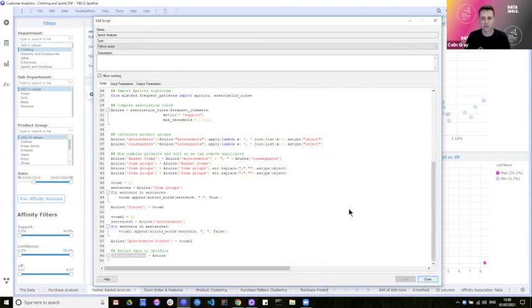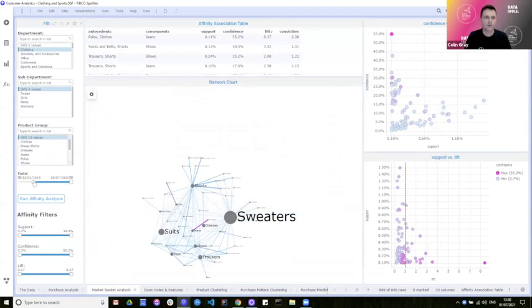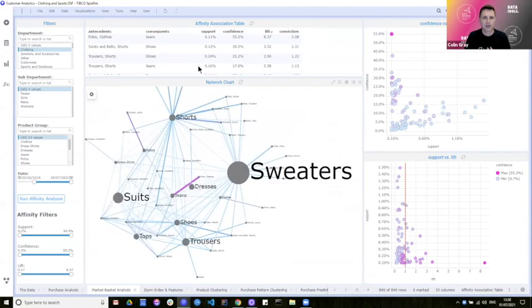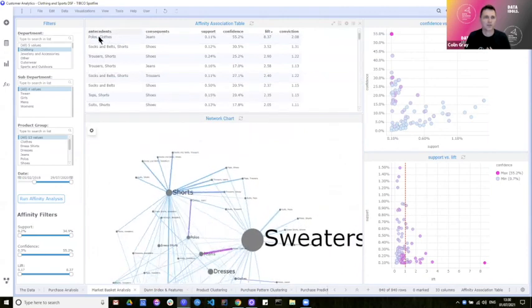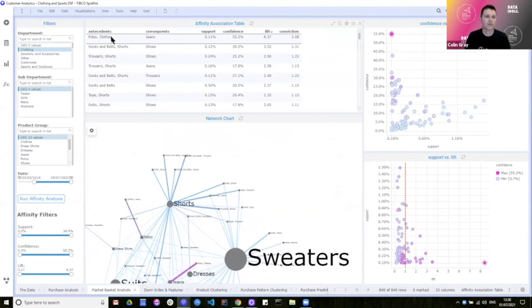into this tool. By doing this, a data scientist could write the code, but I, as a user, don't need to be a data scientist. Anyone in the business could now run this. So I've now built an affinity table and affinity analysis. You can see here my scores. Your antecedents are what was bought, and then what is your most likely cross-sell.